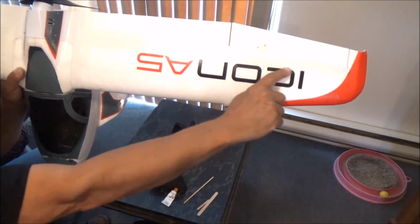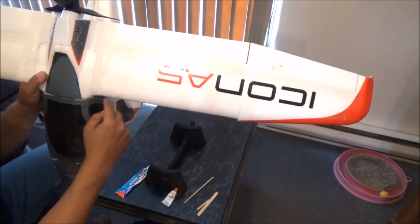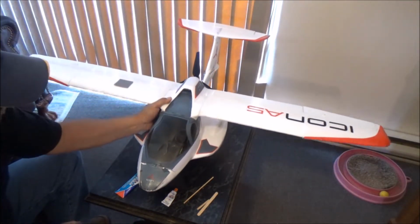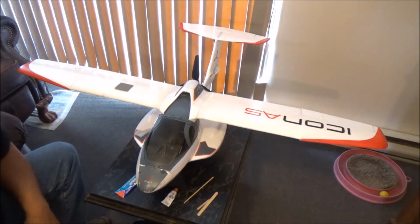and then covered it with white electrical tape. And since I was already doing that, I put white electrical tape all the way around here, both sides where the wings connect to the fuselage. And now let's go fly her.